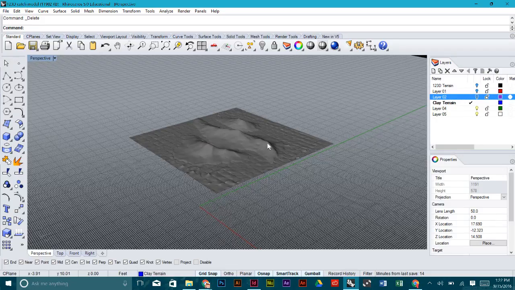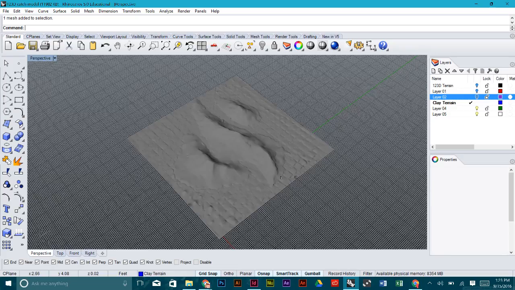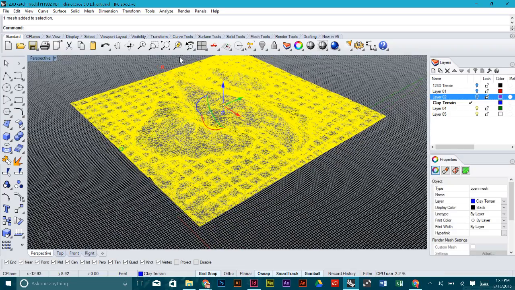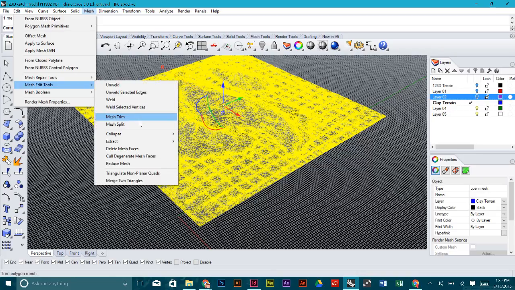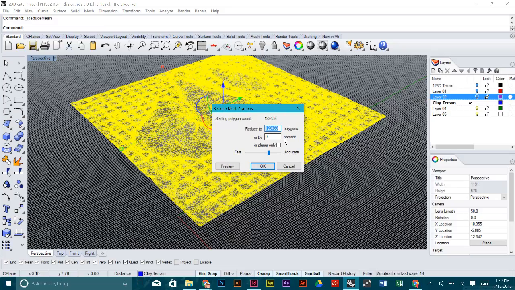But for this, we'll at least make sure that your model is prepared for the next session of class. So now that you have your model generated, you can choose to reduce this because there's so many points. I'll go ahead and do it once by going to Mesh, Mesh Edit Tools, Reduce Mesh, Reduce to, so you can choose how many polygons you want or by a percentage.